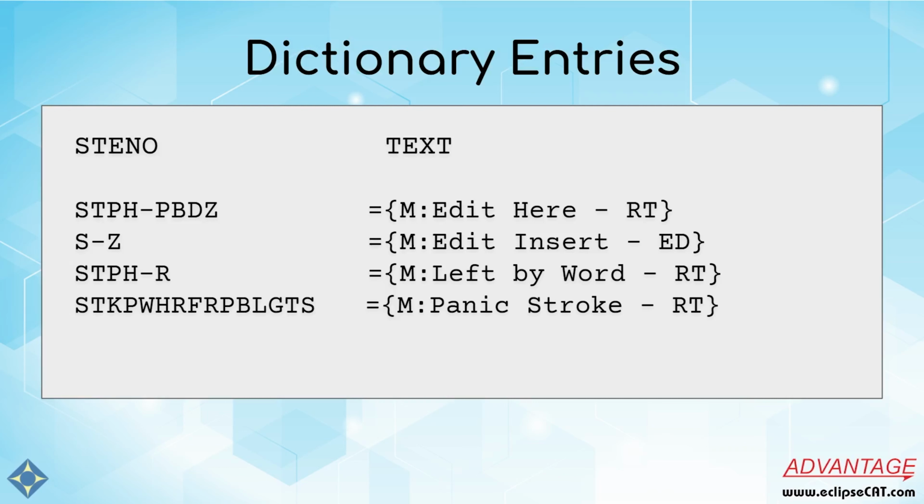Next, I have the edit insert command, and I've assigned this as SZ. Next, I have the left by word command, which I've assigned as STPHR. And last, we have the panic stroke, which gets you out of edit mode and back to writing normally. And I've assigned this as my question bank and my answer bank together. Remember that these steno strokes are just recommendations, and you can use any steno you'd like.